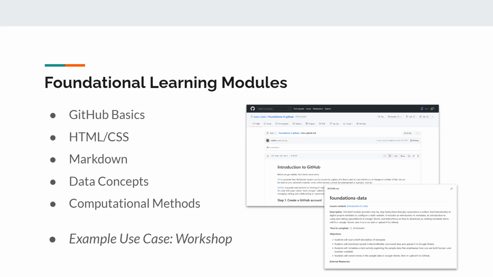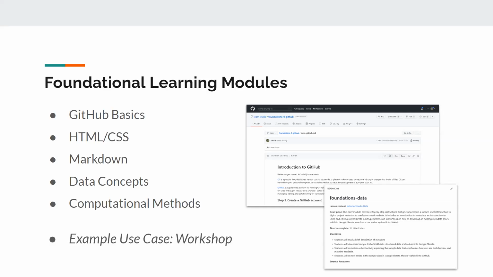The modules are designed to be fully asynchronous and self-contained, and we hope you'll check them out. They're very much in a draft state, so be kind. I'm putting a link in the chat. Feel free to explore them and to offer feedback. You can write us directly, or you can use a GitHub issue if you are deep in the nerd weeds and familiar with that way of going about things.